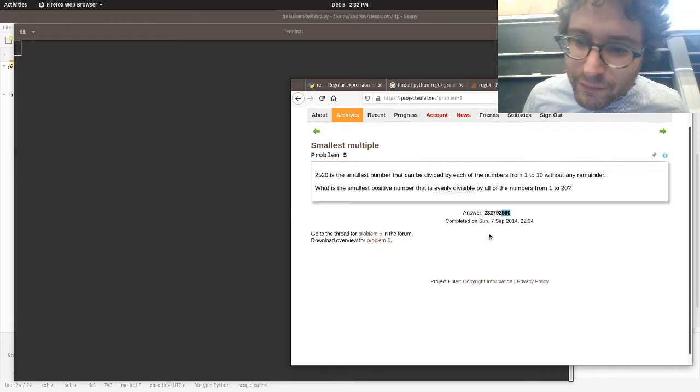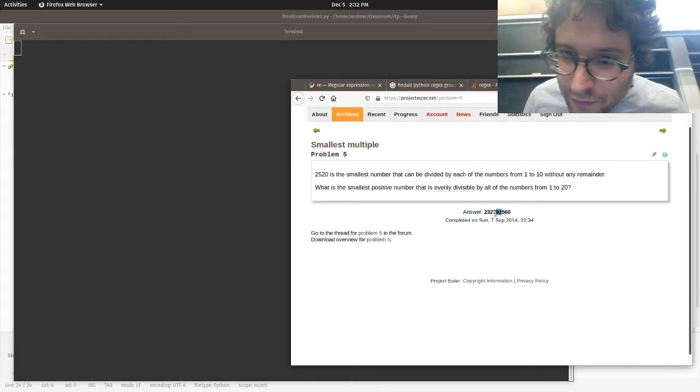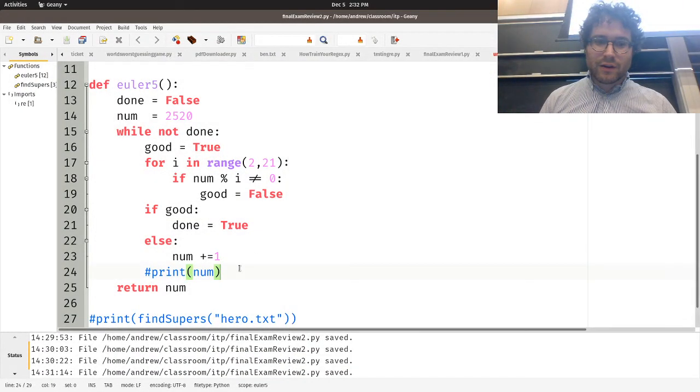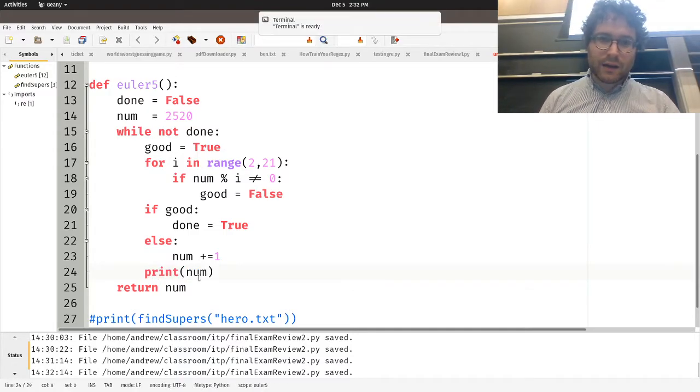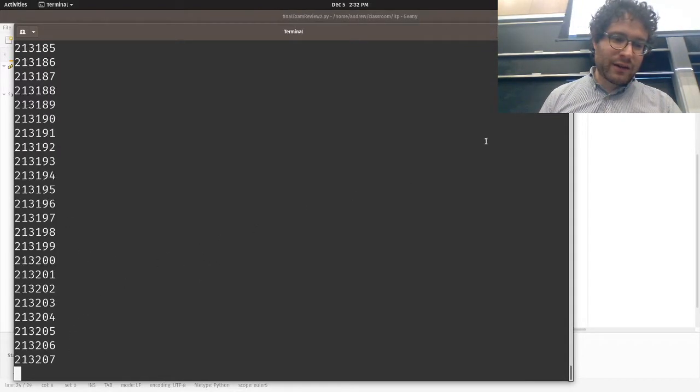But it should already be there. Right, it's only in the 100 millions. And we notice that even when it's printing it out, it's already in the 100,000.